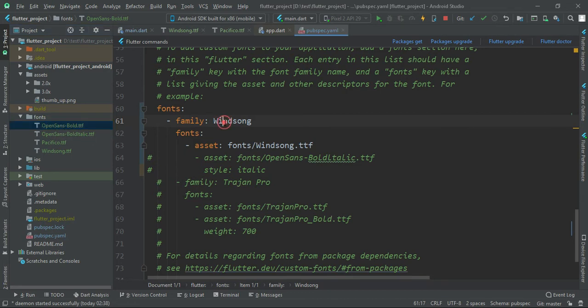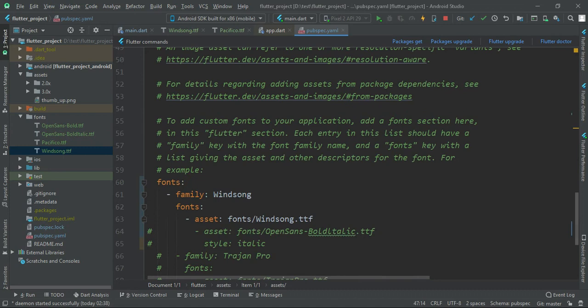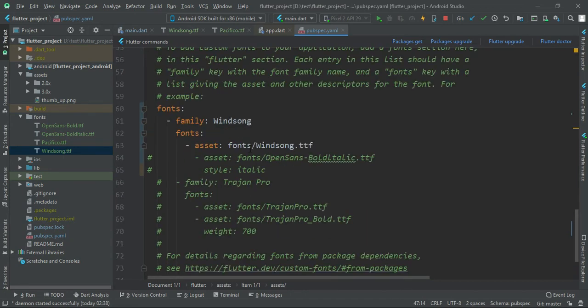So we will define here WineSong, this one is the family name. After that there is a font asset. In asset we will write the full name, like for images we write the full name. Same here, we need to write the full name of that file, with fonts, then a forward slash and the name of that ttf file.